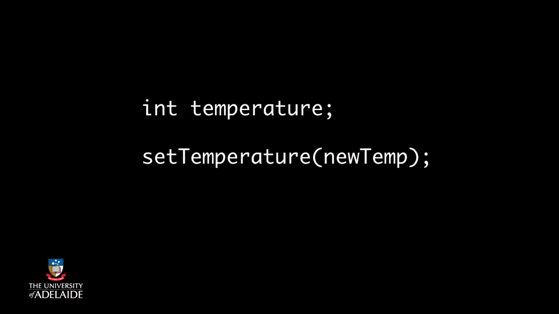But your house is not the only house. We could write software that would do it for any house. To do that, we need a temperature measurement and a way of changing the temperature. How would that look in code? The temperature variable keeps track of what the temperature of a house is. The setTemperature function, or method, is used to change that. This is representing your temperature control needs in your house as a combination of variables, which reflect what's going on, and behaviours, ways of changing those variables.